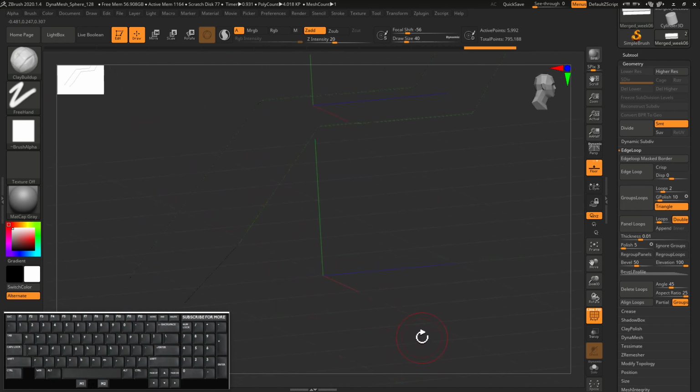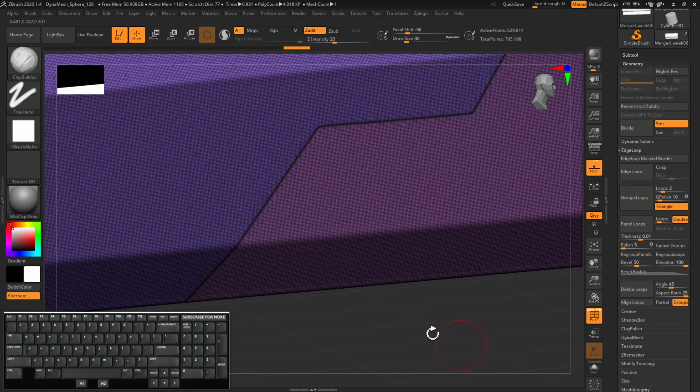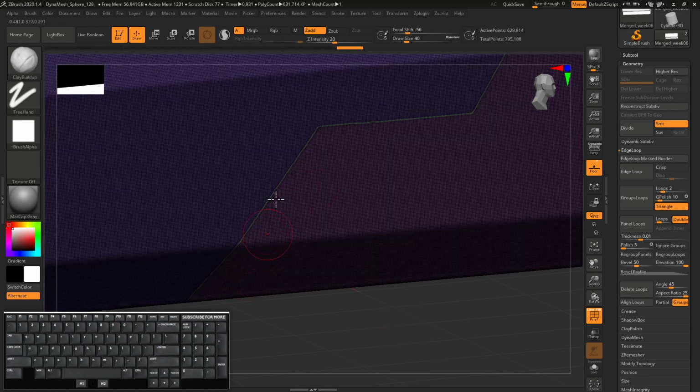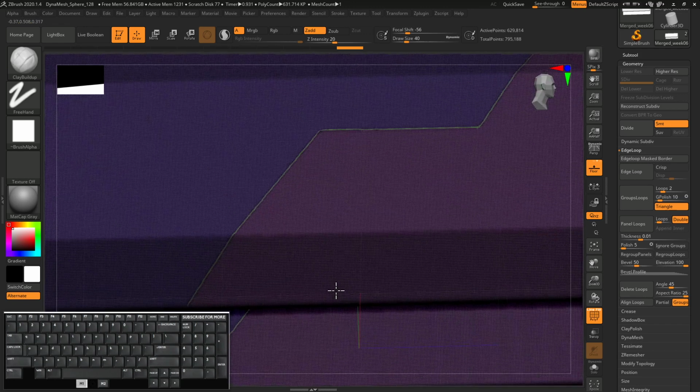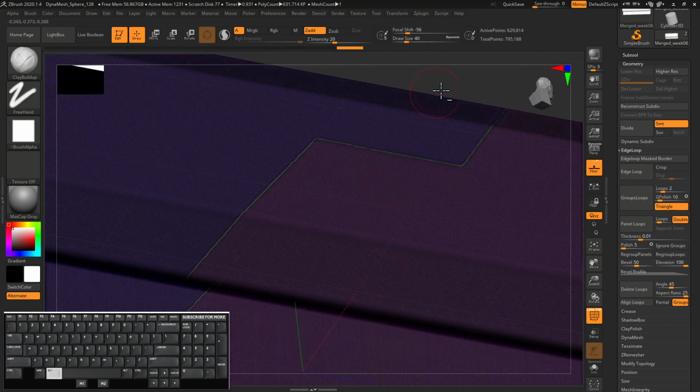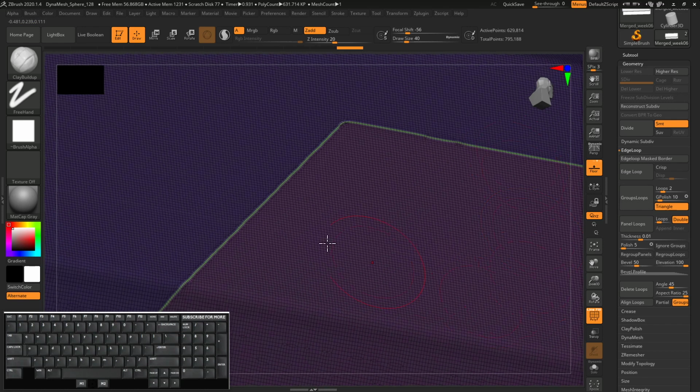Now you press Control to mask it, then Control Shift click shows everything, and you press Control click to invert the mask. So that is the one that is now unmasked.